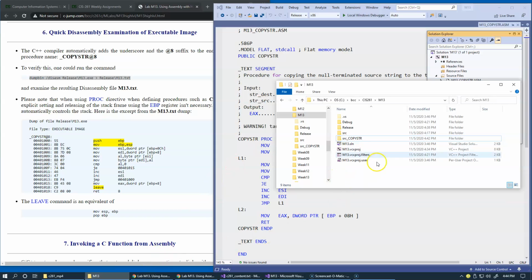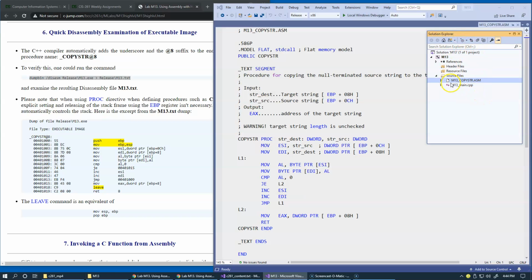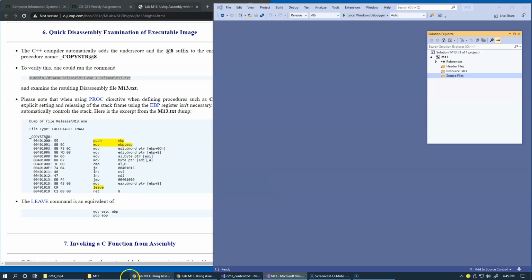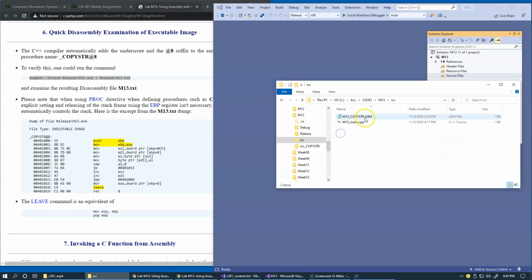But before I do that, I've saved the two modules here under source_copy string. So these are no longer included in our project directly, but you can use it for your reference. Okay, so I'm just jumping here and selecting here and just say exclude from project. Okay, so the files are excluded, and I'm going to go to source, and I'm actually going to delete these files. Just press the delete key to delete them and free up space for our next example.